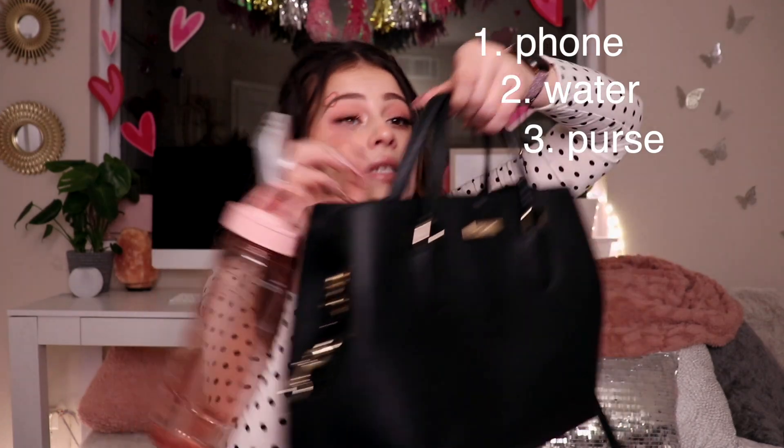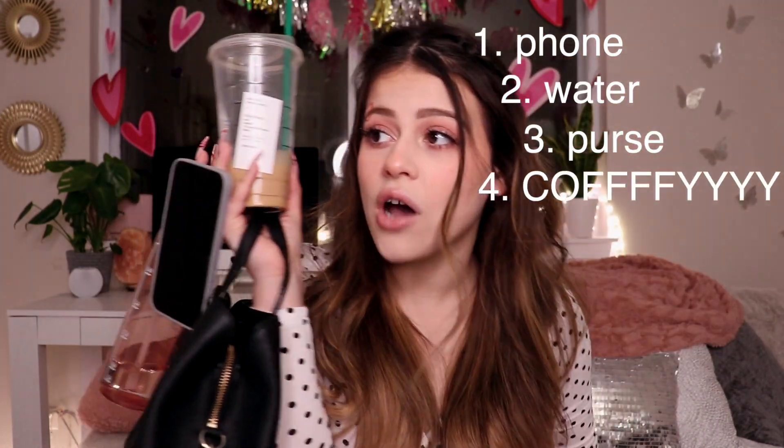And it actually gives you a little demonstration that you can hold multiple things while holding onto your phone, which I'm gonna test for you guys. Scenario: I am busy, I'm getting out of my car because I have a million things in my car. First thing — phone on the Loopy case. Next thing — water bottle, because you gotta stay hydrated. Next thing — purse. Then we have to hold onto our coffee because we need multiple drinks, of course.